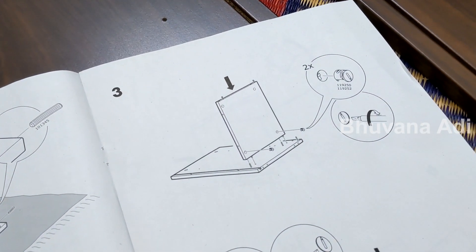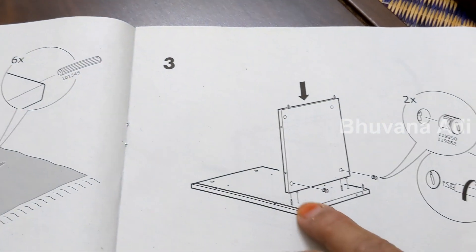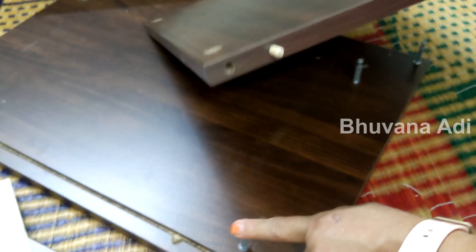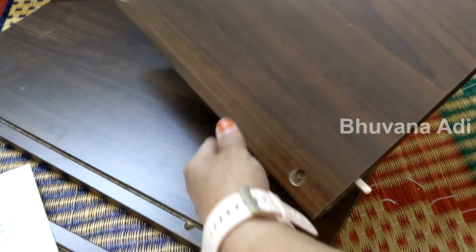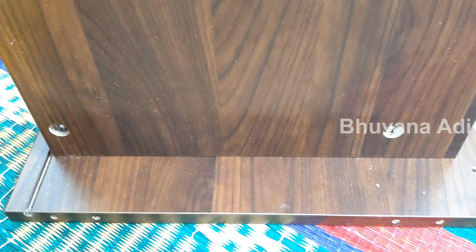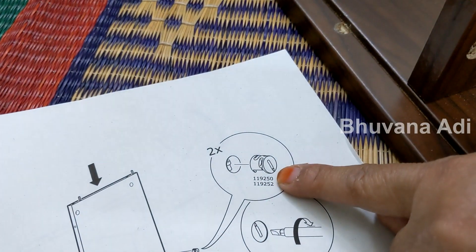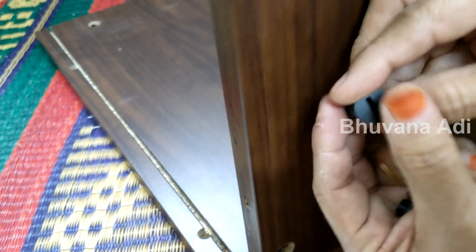Now, as for the third step, the first plank in which we have put the roll plug has to be placed on this second plank. So you can see, it is placed like this, the nearer pre-drilled hole above. Now, so if you keep it this way, this screw will go inside this pre-drilled hole and this roll plug will go inside this. So in such a way, you have to place it. So after fixing this plank, I am using these screws, two screws to fix here in such a way that this arrow should point downwards.